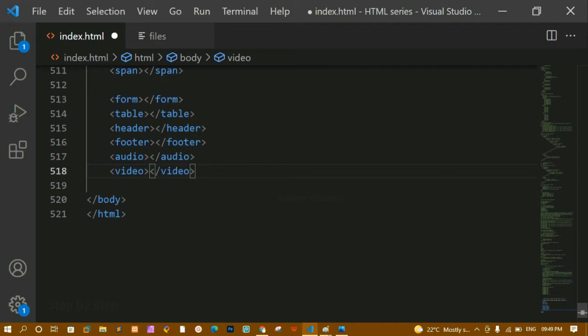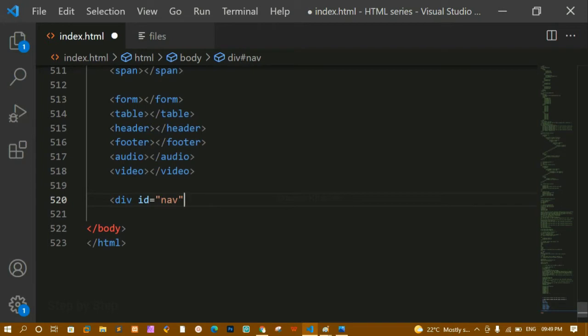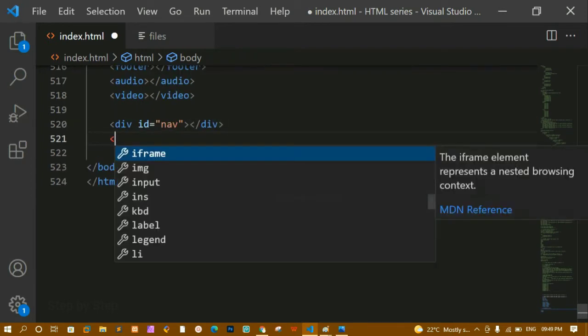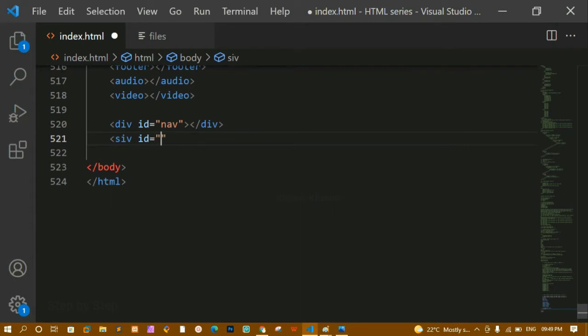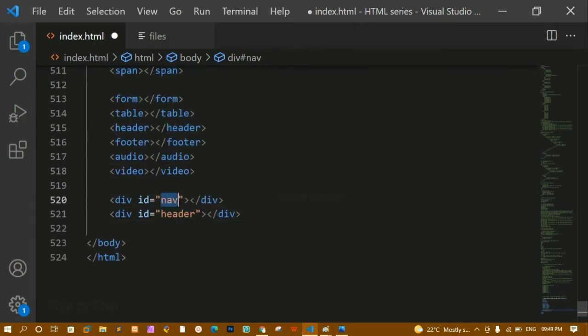Now let's understand the basic structure, where we have to use the semantic elements so that it will be more useful. In some websites, inside a div container they will give an ID, and inside this they give the semantic element. Maybe they will use a div, and for its ID they will give header, and then give the proper styling. But when you are making larger websites, it is important that you use semantic elements. Instead of using this ID, we have the proper semantic element for that, and whenever we use it, we have to wrap whatever content we have inside that element.